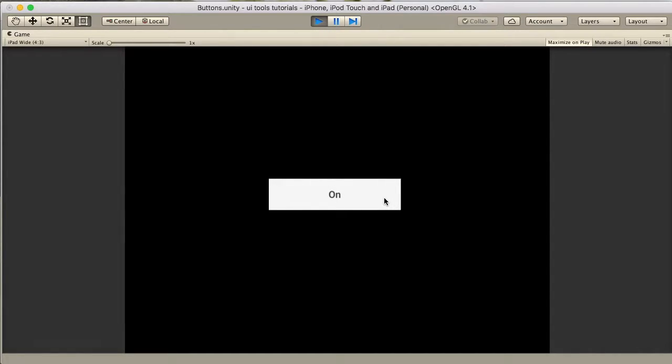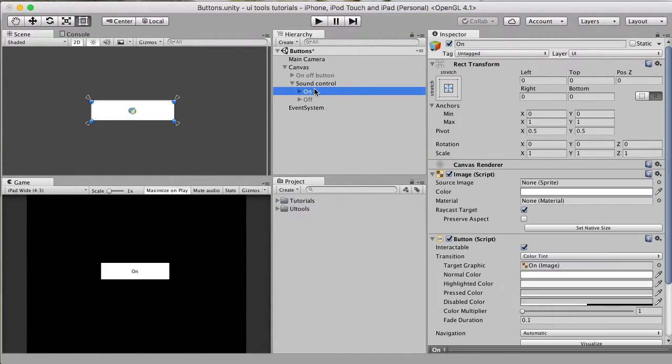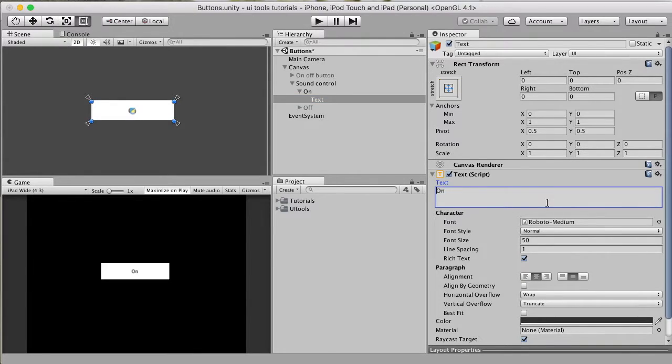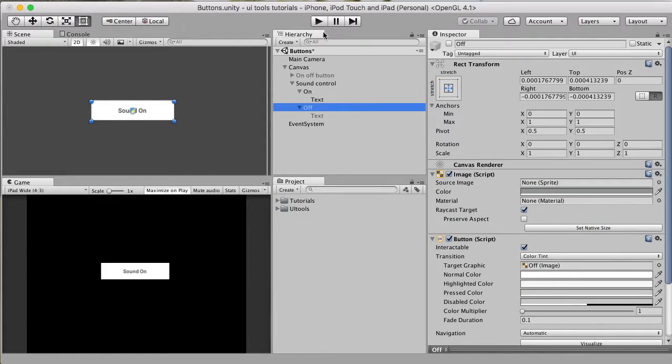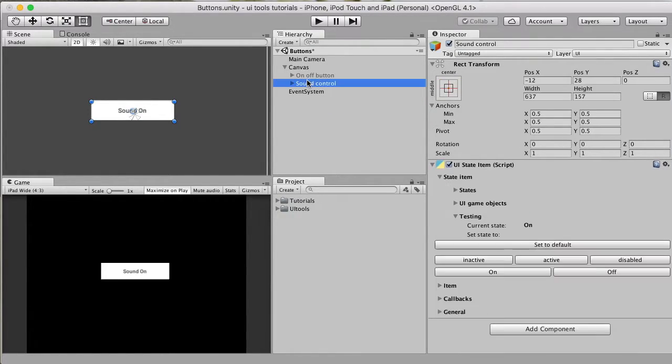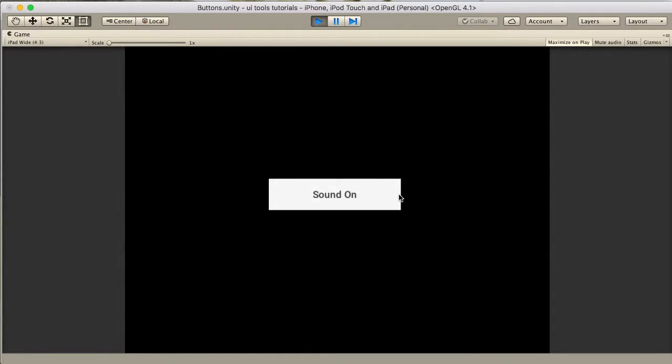We have two states here, and a button that's just switching the state. And now the user can control the sound. Actually, it will be even better to change this text here to be more informative. Sound off. Yeah, much better.